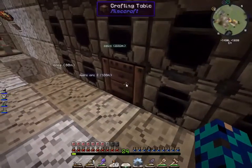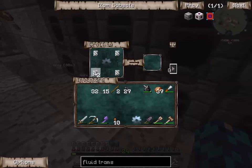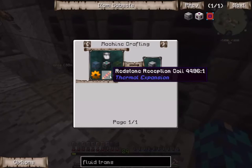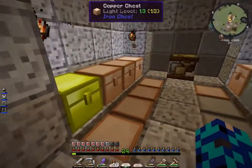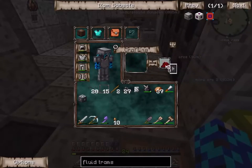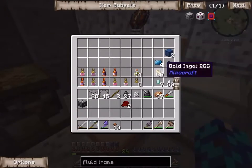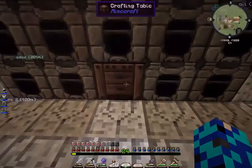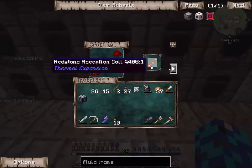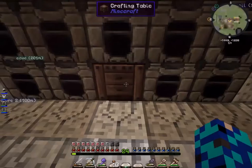But anyways, let's see now. Open this, pop this, and... Okay, good, I remembered this, and that, and this. For a machine frame, and then I'll need a redstone receptor coil, some copper gears, a bucket, let's see, redstone, okay, need another piece of redstone, all right, let's see, redstone, I need two of those, and then, let's see, gold, there, to make the copper rod thing, I don't remember what it's called, redstone reception coil, I need some glass, and a bucket.